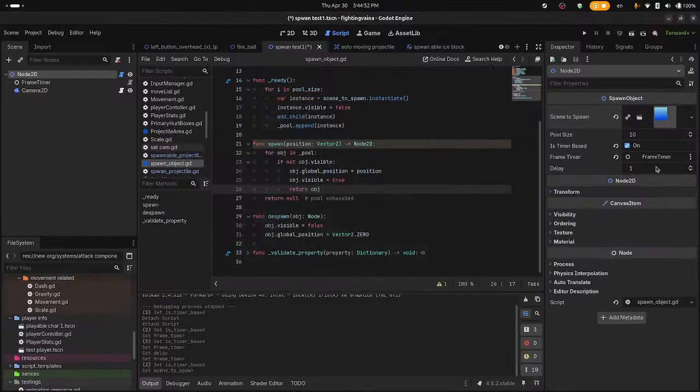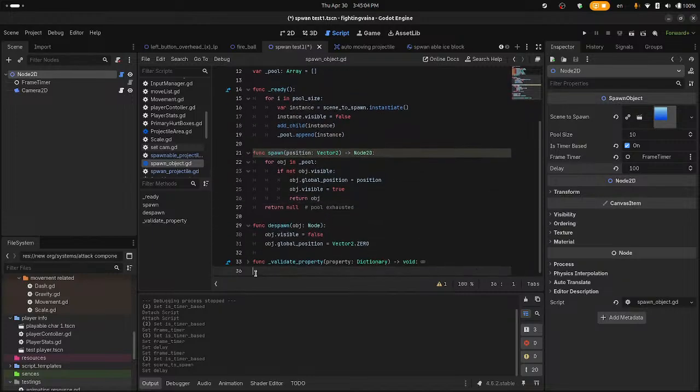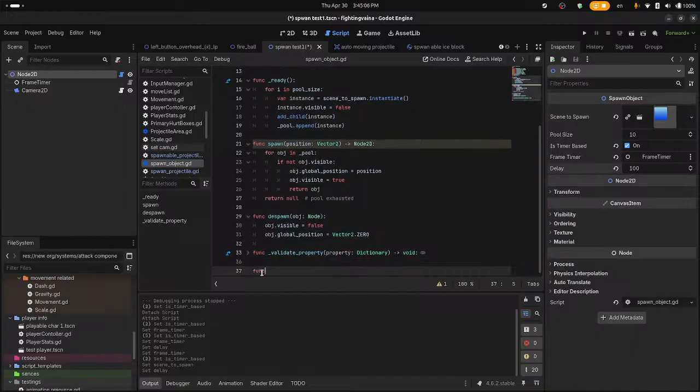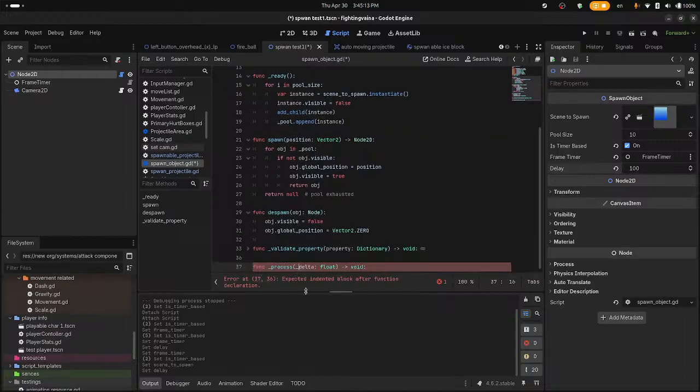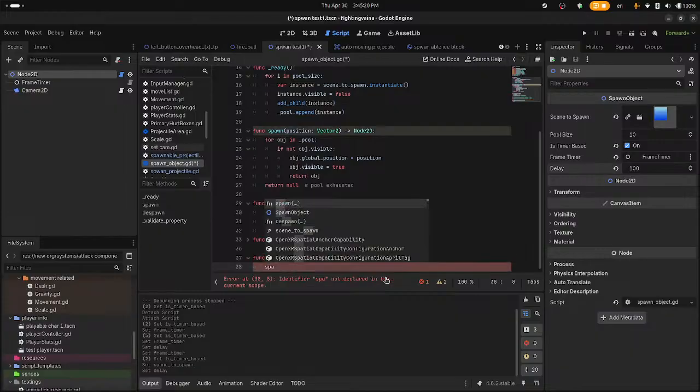So let me spawn another one of these, delay 100, and then run it in a process function. Underscore delta will not be used. Spawn is Vector2.ZERO.